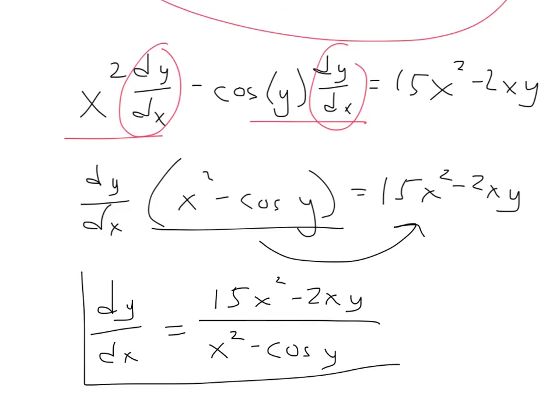Not about to say that this is the prettiest derivative ever, but we did it. Like, this is one of those, hey, we got an expression for what the slope of the tangent line is going to be. If I had a point, I could evaluate this expression using the x and y coordinates of that point, and I could find the slope of the tangent line. From there, I could even find the equation of the tangent line.